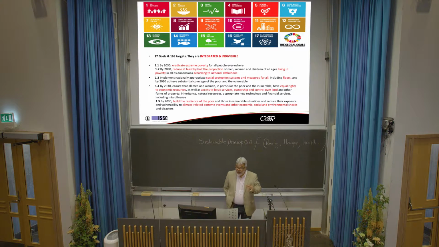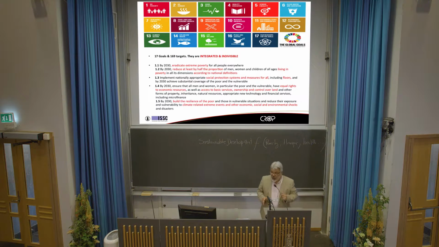And those definitions vary according to the national standards that each country has. We will get into the details when the presentation of Professor Oliver Mitapuri arrives. But I just want you to be aware of the different targets that are part of the SDGs. When we say poverty, we are referring to goal number 1 and all its targets. When I say hunger, I consider as an independent variable to explain development, I'm referring to SDG number 2 and its own targets. And in this way, we can go until the end, until SDG number 17.